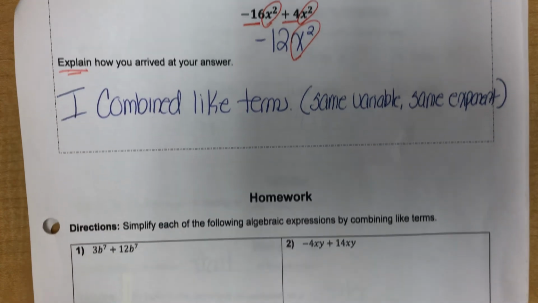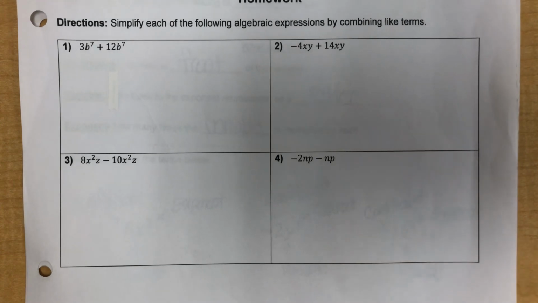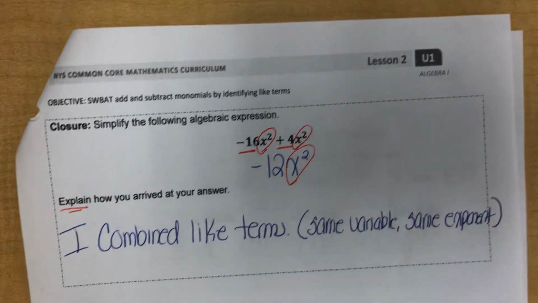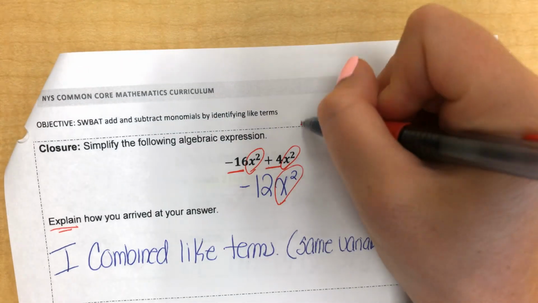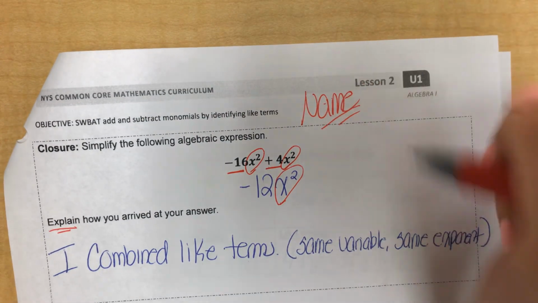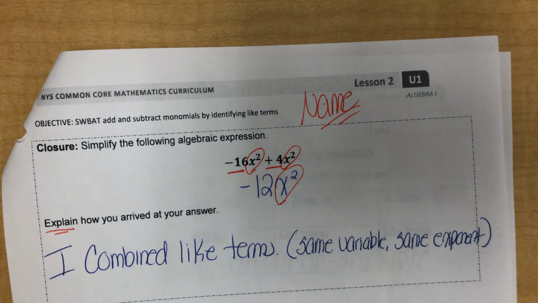And then underneath is your homework. That's for you to complete on your own. Make sure you do complete that on your own and show all work in order to earn full credit, all right? And then last but not least, make sure that your name is at the top of each page. There's 3 pages so that way you can get full credit for all your work.